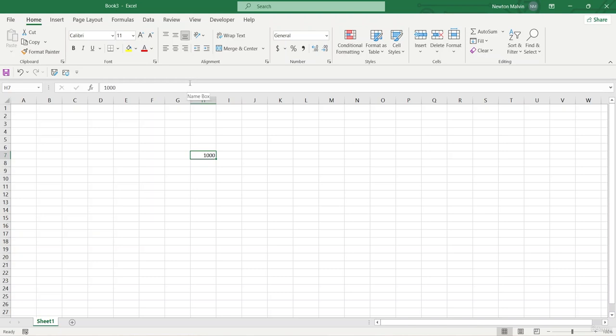Now notice if I press Ctrl+B, you can see that the number that I've just typed in has turned into bold. Okay, and also if I click on Ctrl+I, it will be turned into italic. Now if you notice over on your ribbon, you can see that bold and italic have been selected.